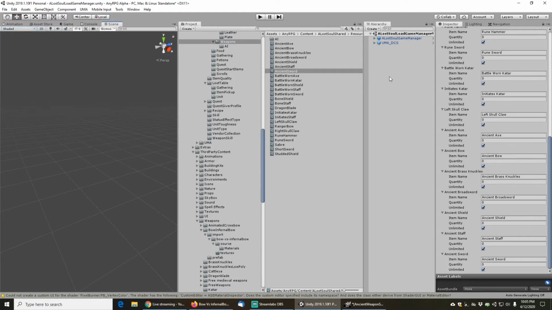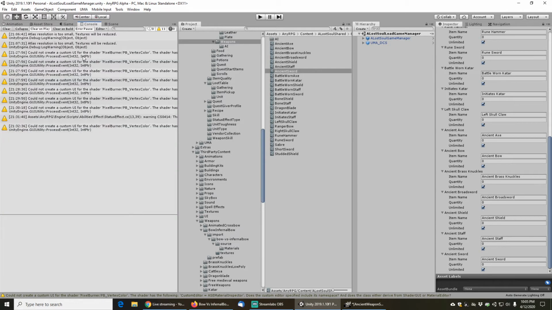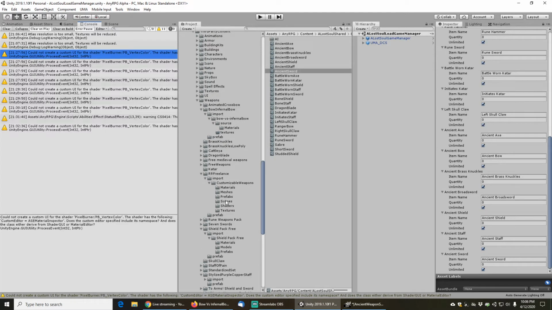So that's actually good enough, I think, to be able to buy these items and test them. And let's see where this message is coming from. It looks like one of the weapons packs we imported, likely.